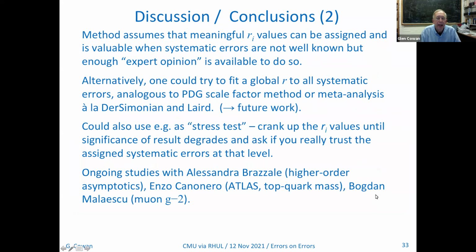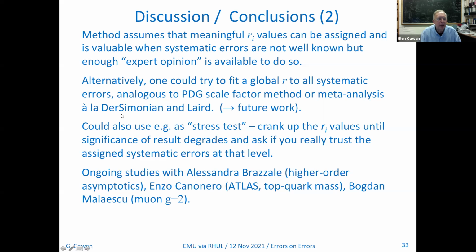So just some final comments. This method assumes that we can assign meaningful values to these little r parameters. And that means that you need to interrogate the experts who did the auxiliary measurements. Now, if the measurement is published and then the people who did the control measurements evaporate, then it's not so obvious that this is a useful approach. You might think, well, maybe you could take these little r parameters and try to fit them as well. And I tried playing around with that. I tried assigning, to be democratic, a global little r parameter to all measurements that you're trying to average. And I've put here future work, but let me say that I've played around with that enough to know that that's not easy. And if you look at the literature, you'll see that trying to fit the number of degrees of freedom of a Student's t is a bit problematic, that it's just not entirely stable.